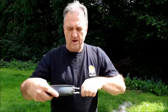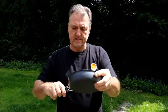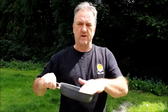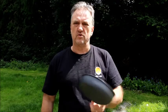Now, I've got two fold over handles, which is great, very stable actually. Nicely ridged bottom, which I'm assured is better for heat retention, and of course it's non-stick. So there you go, if you want your fry up, that's the first part.